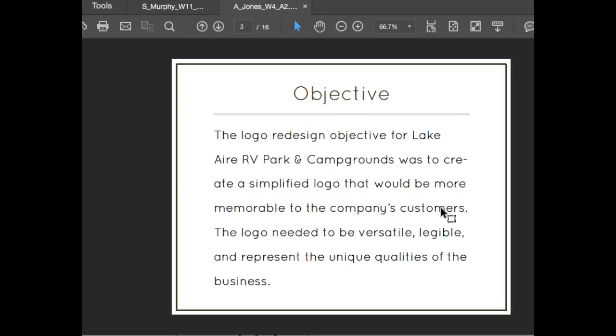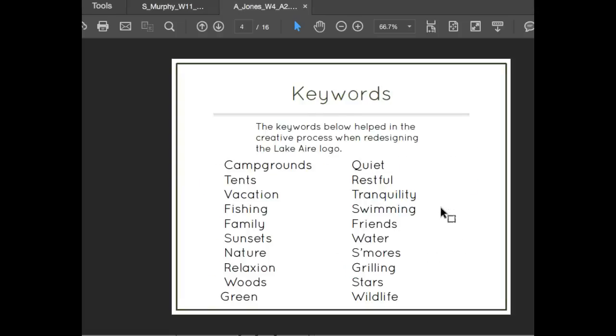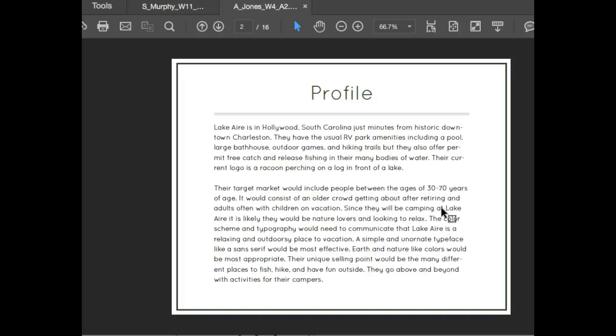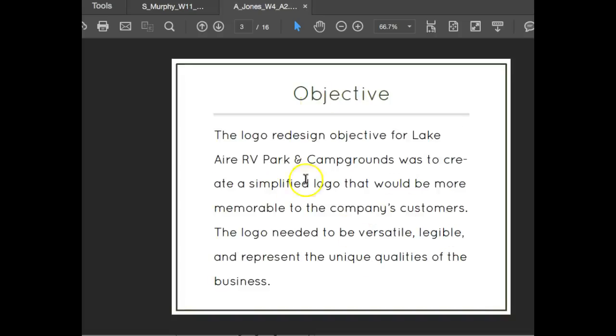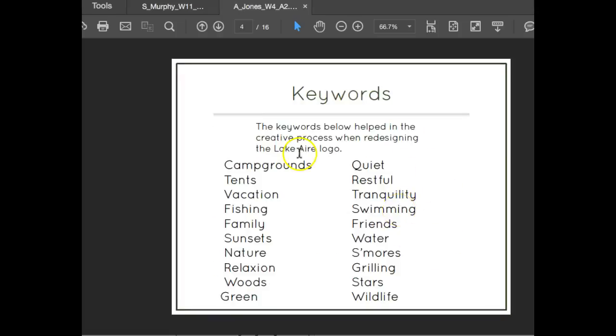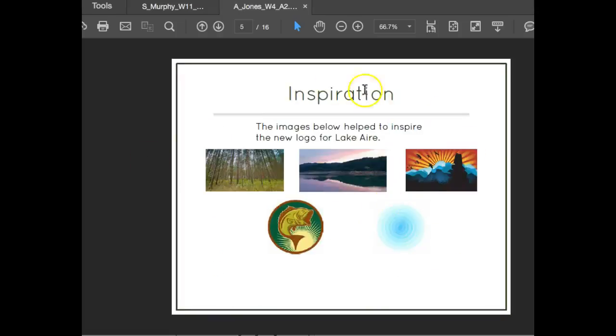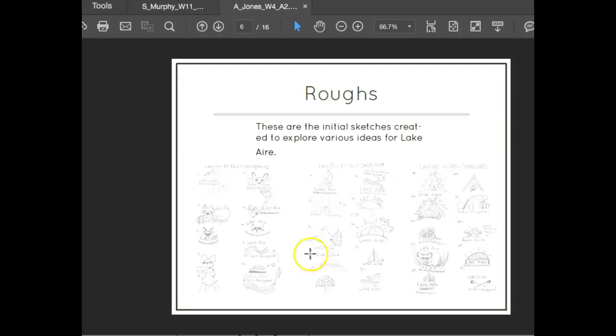Okay, so I was saying that there are things that can stay, and we need to think about brevity because we can't show the whole style guide in the portfolio. So chances are we're going to remove the written components, the keywords, and probably remove the inspiration. This is critical. I want you to put these in Photoshop and run a levels adjustment layer so that we can bring the contrast out. Not too much. You don't want them to look digital. You want them to still look like your sketches.